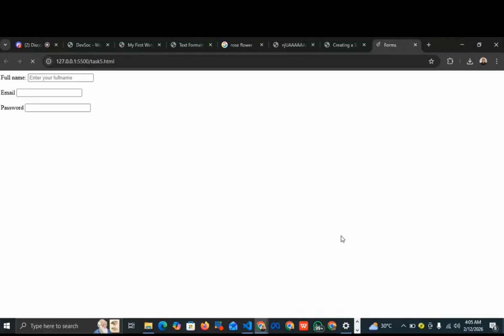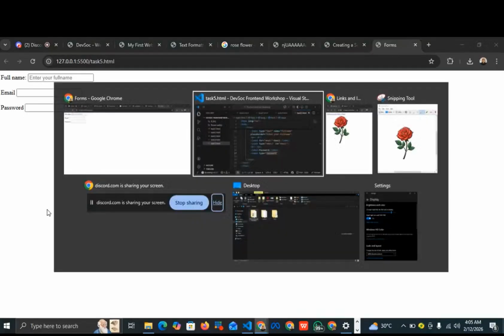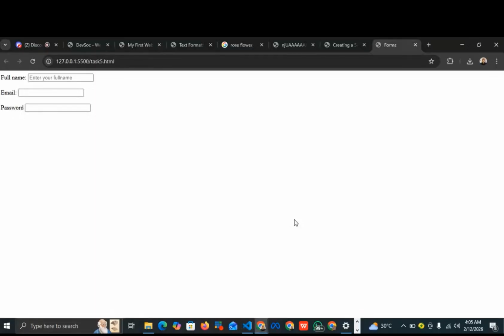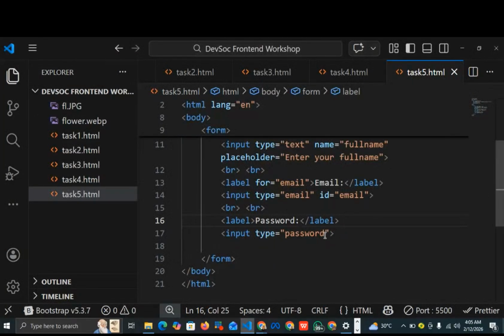Right. So if I refresh, you see that, let me add columns to this. So if I refresh and type, it is hidden for security reasons. You cannot see what I'm typing. The input type password indicates that it is the password.